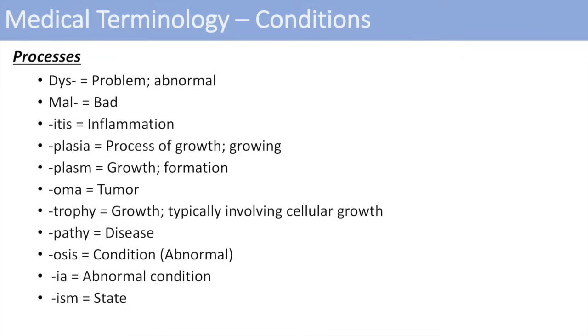And the next one is ic or eal. And that just means pertaining to or related to some process. So cephalic or esophageal, it just really means pertaining to the subject or pertaining to the process at hand. Some more processes again. Meta, and this is a prefix actually, that means change or transformation. So metaplasia, there's a transformation in cell type.